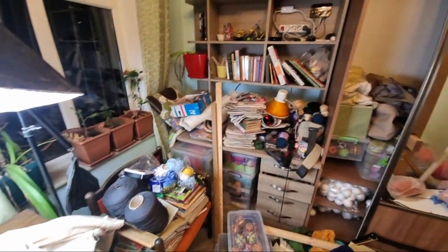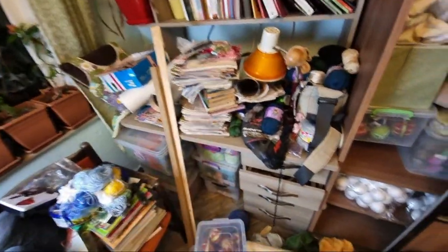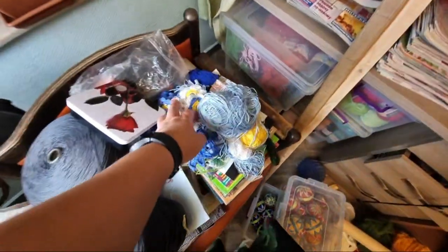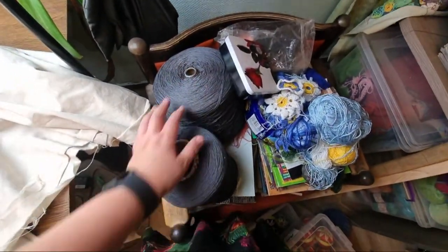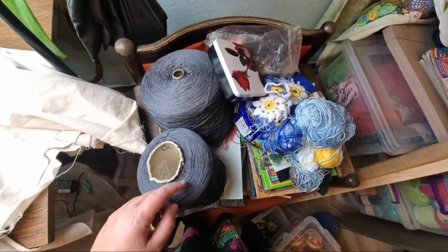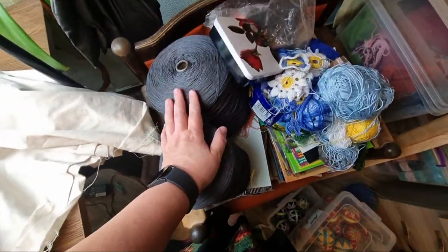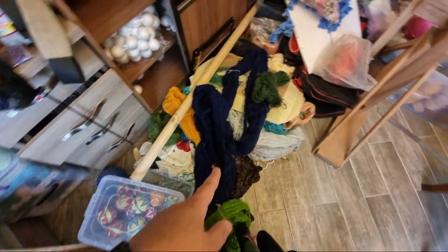So here's my craft room. With the books, magazines, another set of books. This is the styrofoam for the temari. This is the motifs for another skirt that will be done after I finish this one. This is the yarn. This one is size 20. This one is size 20. This one is size 15 for the skirt. The weaving part, finished temari, carpet wool, and more carpet wool.